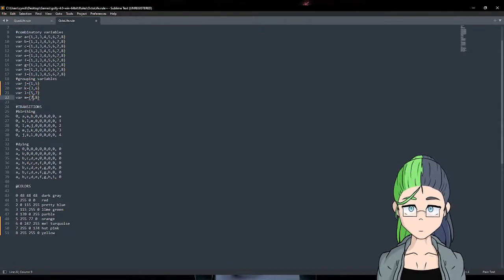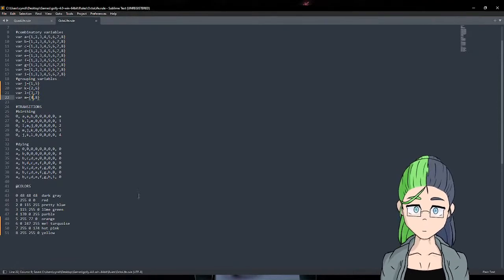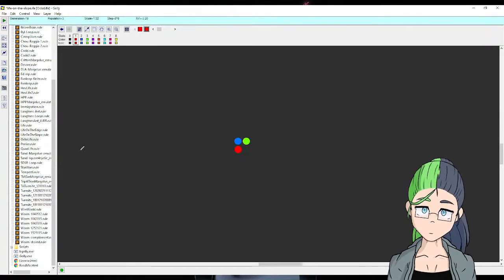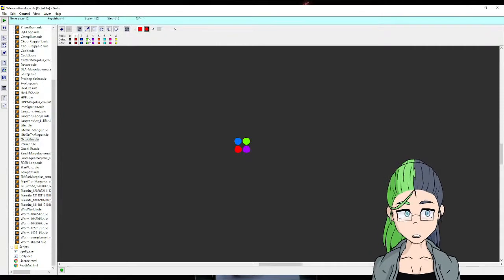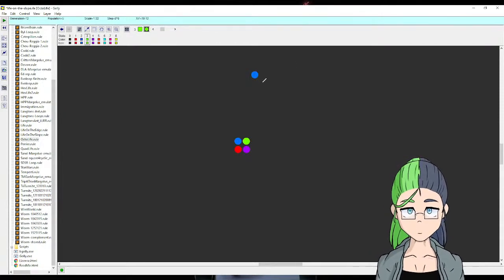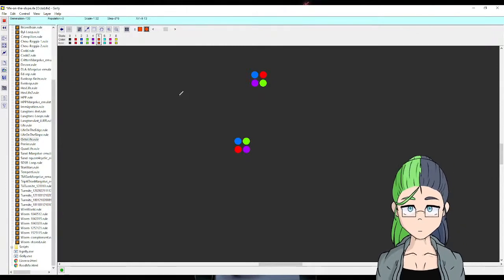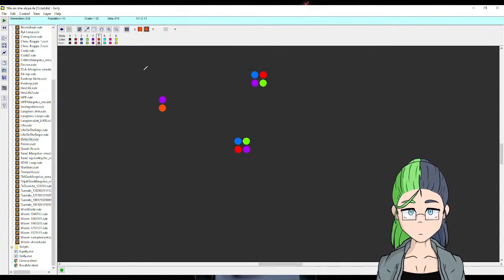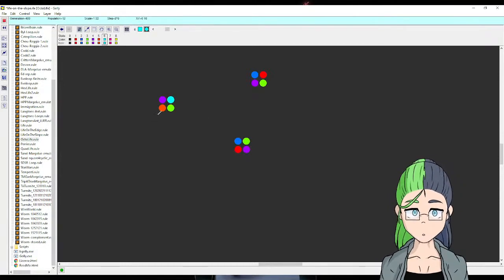5, 6, 7. It's 8, and then that's 1, 2, 3, 4. I think that should probably fix it. If I'm interpreting it right. Yeah, okay, it did work. It fixed it. And if I do 2, 3, 4, then it creates the 1. If I do 5, 4, whoops, 4, 6, then it creates 2 or 3.